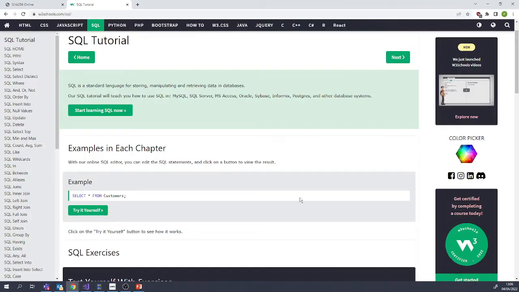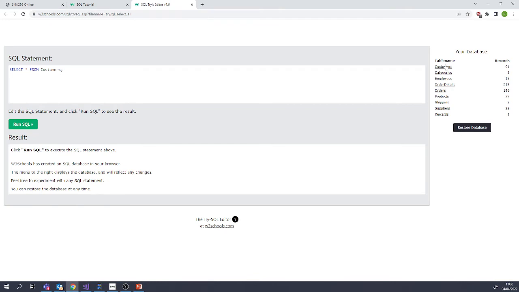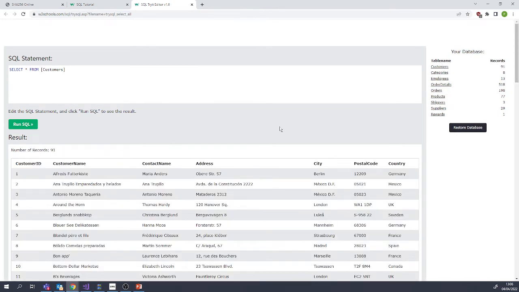So before we start writing our code in our project, we'd best talk about how we can interrogate databases generally. So we're using the W3 Schools webpage for this because there's a database all set up and running. Just going to click on Try It Yourself, and let's have a look at, well, customers is probably the closest to what we've got. It doesn't have password hashes, but it does have people.